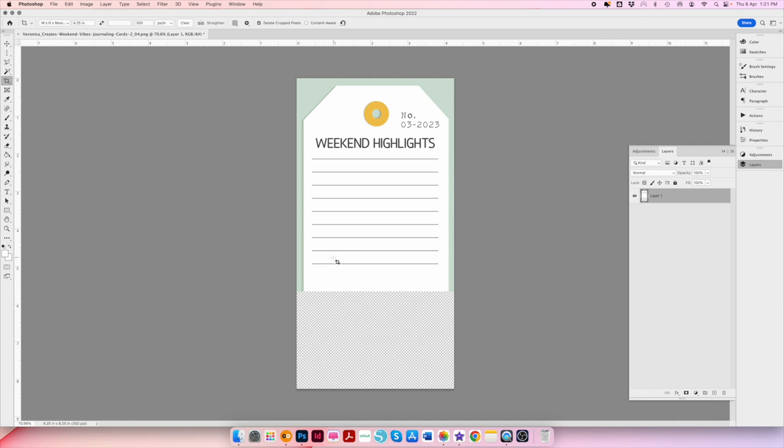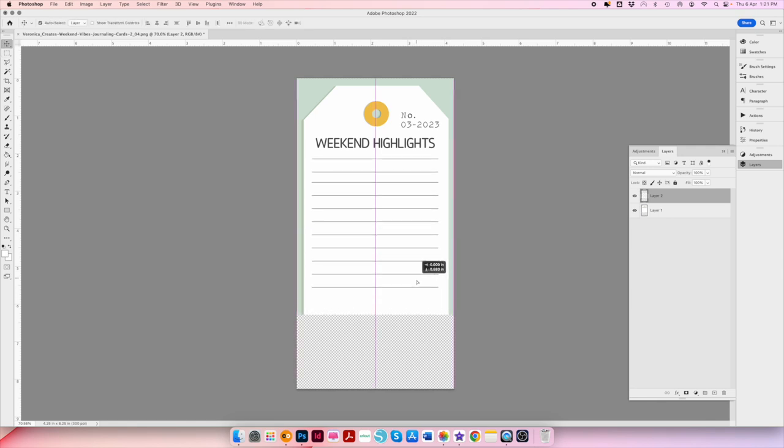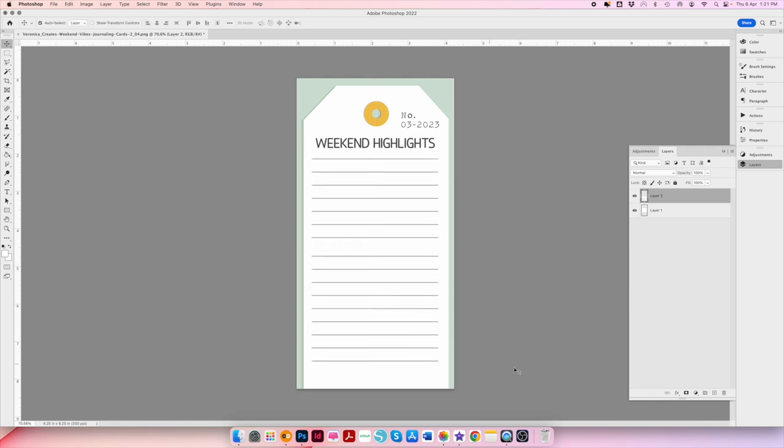And now all I need to do is fill in the bottom portion here. And I'm just going to do that with my marquee tool. So basically I don't want to select any of this top piece. I'm just going to select all of the lines here. I'm going to hit Control C for copy and Control V for paste. And now I have a very readily manipulated piece.